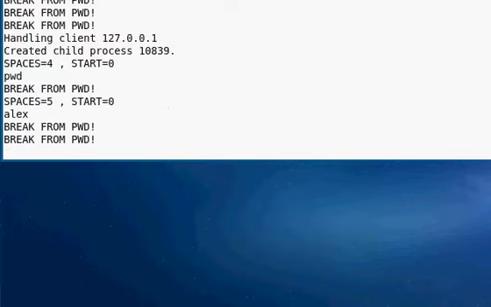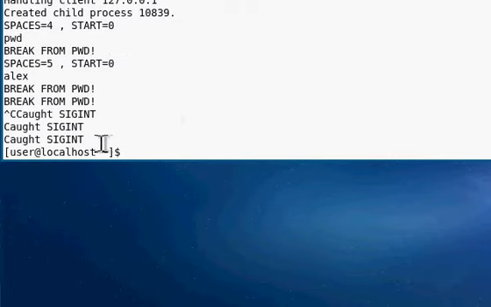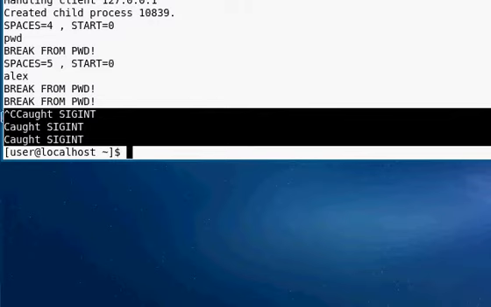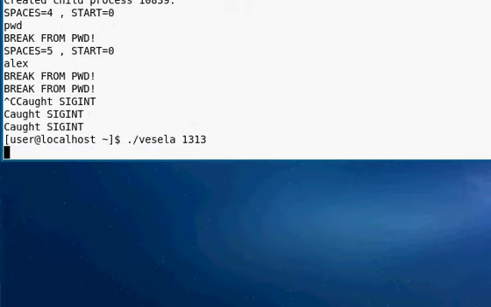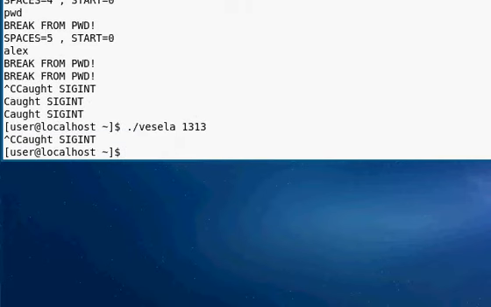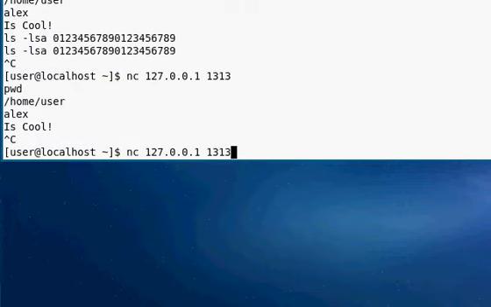Now if we were to exit this, we now have 3 quart SIGINTs. Now imagine if 20 connections were made, or 100, we would have a lot of quart SIGINTs mounting up to be printed out. Because if you just do it once, it's quart SIGINT once. But because we were connecting to a child process, that's why.